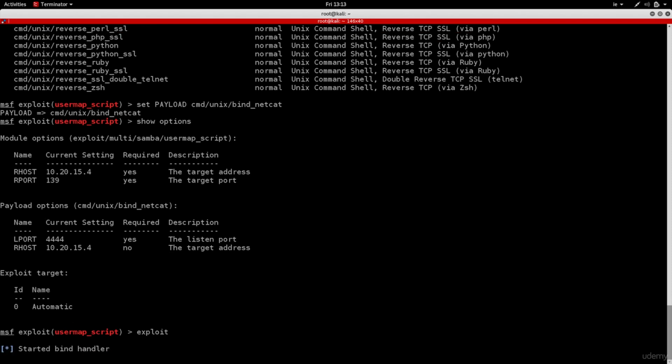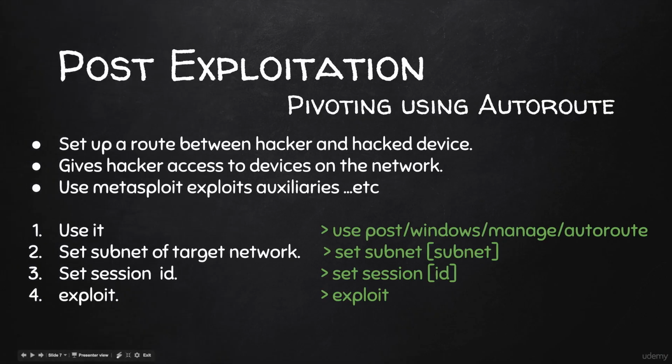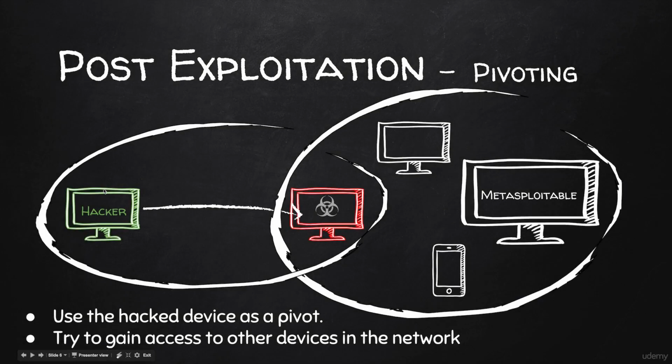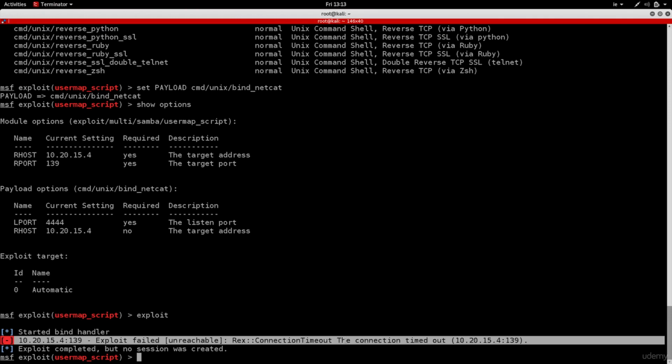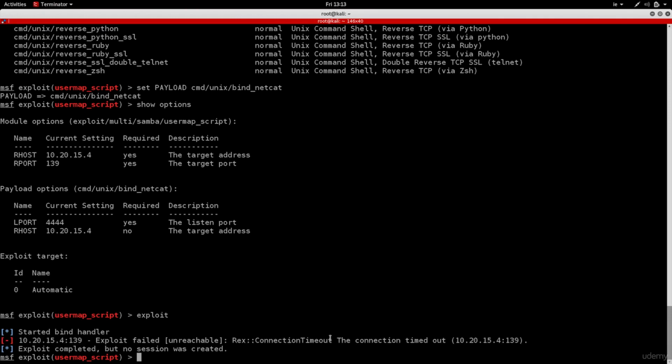And you'll see that this exploit will time out because if we go back to the diagram here, this device cannot see this device. So it's trying to run an exploit on this device, even though this device has that vulnerability, but I won't be able to use it because I can't see that device. And as you can see now, the exploit failed, connection timeout, we just couldn't connect to the target computer.